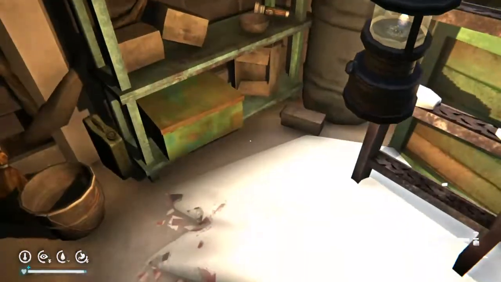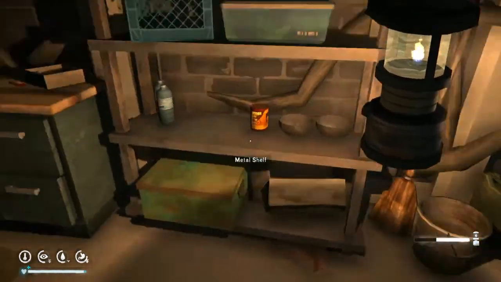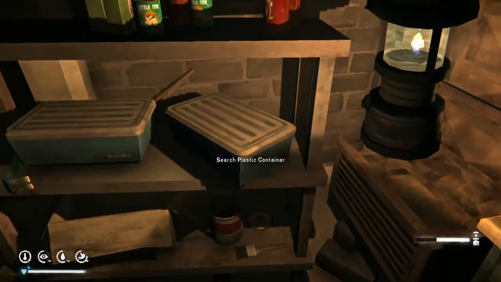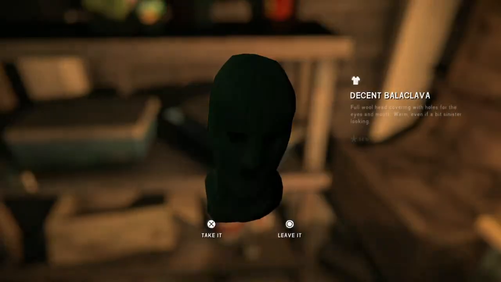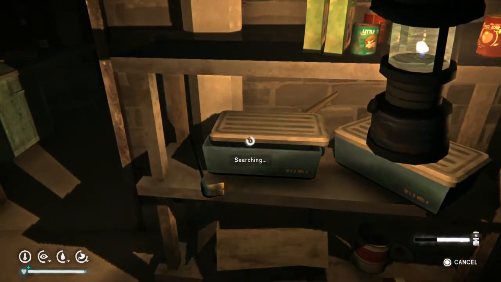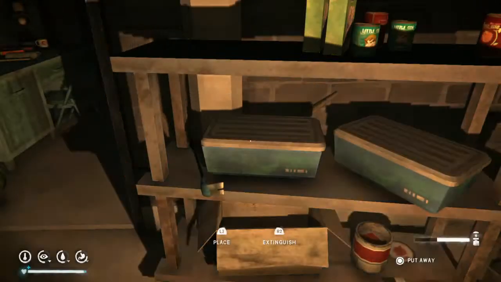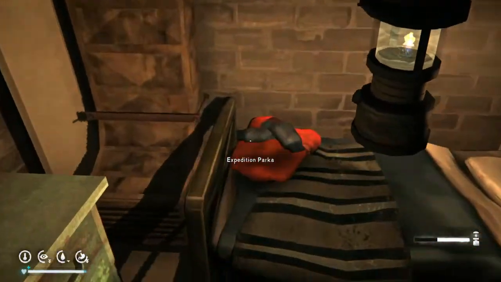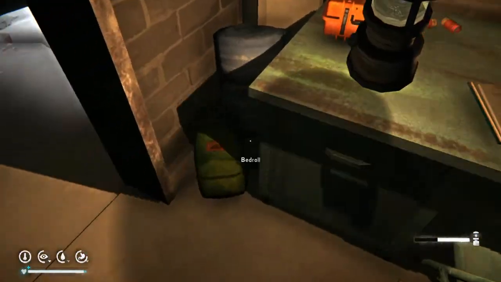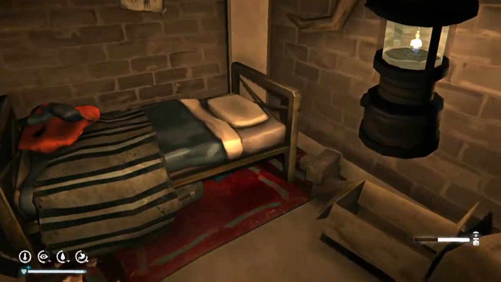We got some tools. So the crates themselves will also have generally quite a bit of stuff in them. So along with all this food and everything laying around that you see out, when you open these containers, I think I can use this. We've got balaclava and mittens, you know what I'm saying? We've got cloth, sewing kit, cloth. It's like finding the containers for the airplane. Is that an expedition parka? Holy smokes. Like I said, when they are stacked, they are stacked. I am losing it.